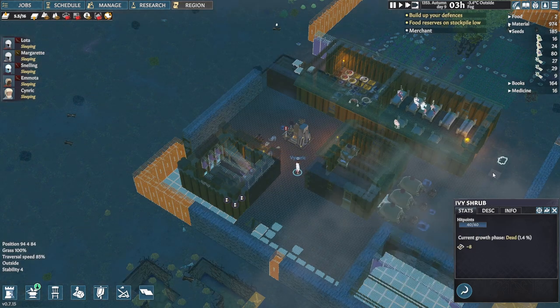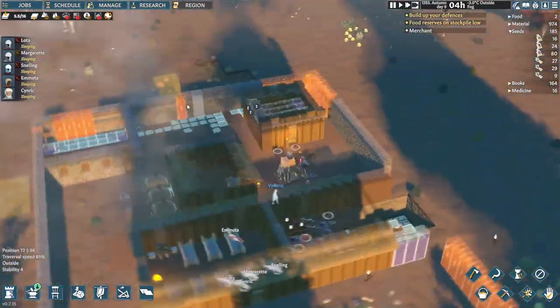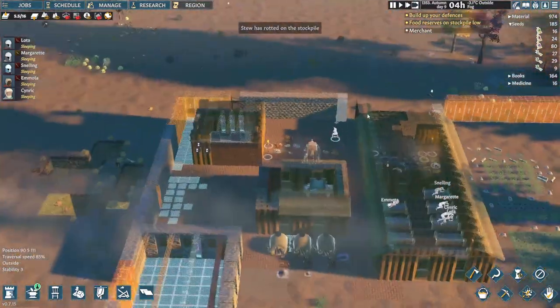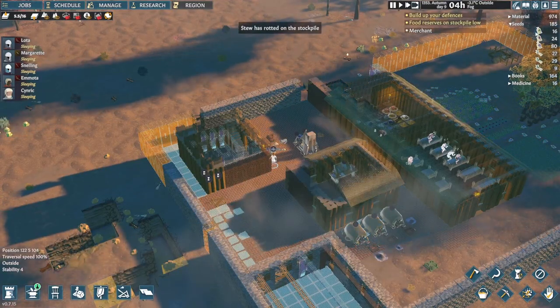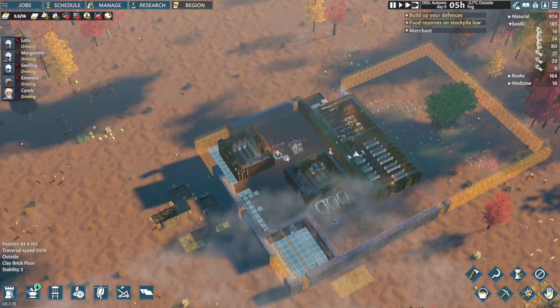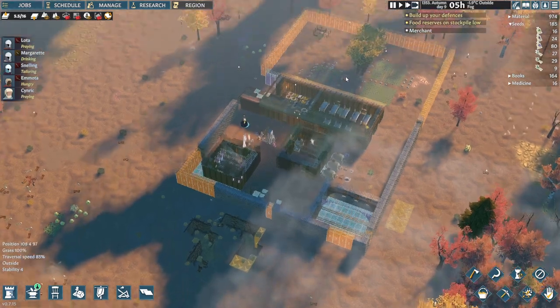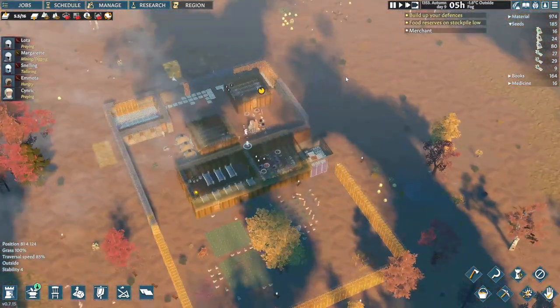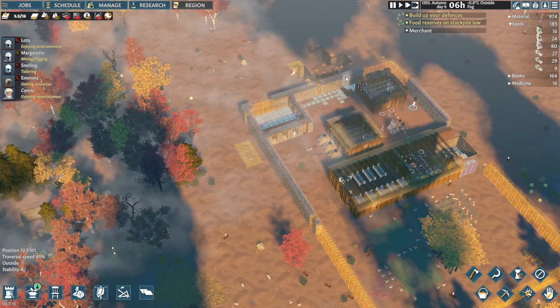I don't know if we've got anyone smelting. I mean, we've got a nice wall going there. We're running okay. We're out of food again. But things are looking in a very nice position. So, whilst the sun is shining, we shall call it a day there.